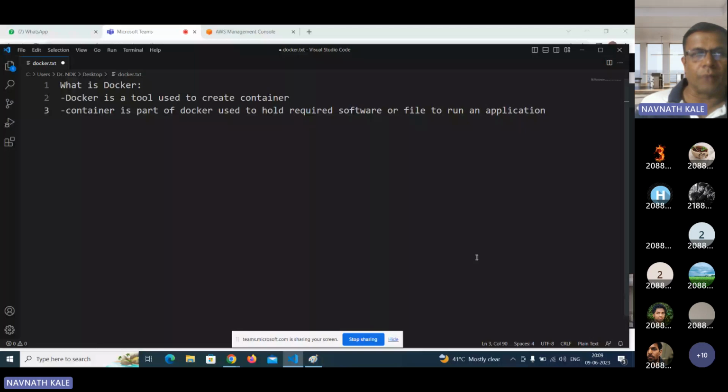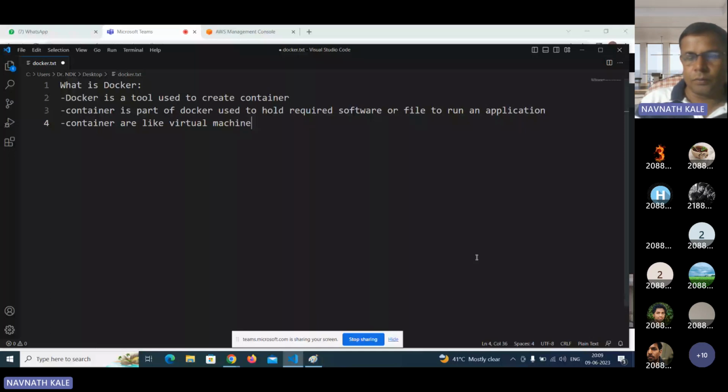That is the main purpose of a container, right? And I also told you that these containers are like a virtual machine. It is not a virtual machine, it is like a virtual machine. We can create any number of containers by using Docker in our system, right? So this is about Docker.